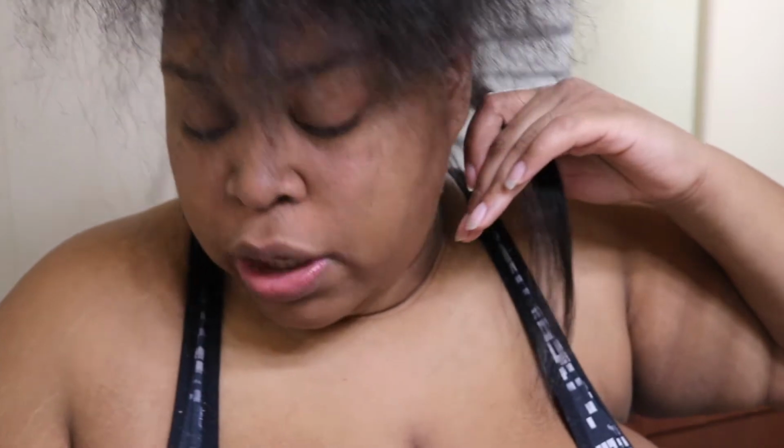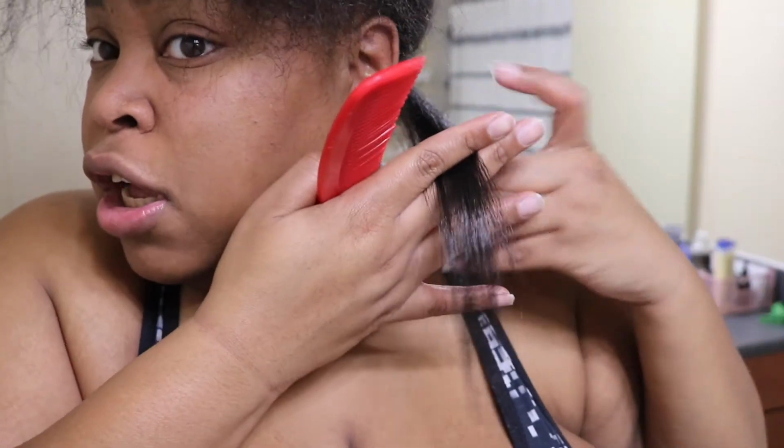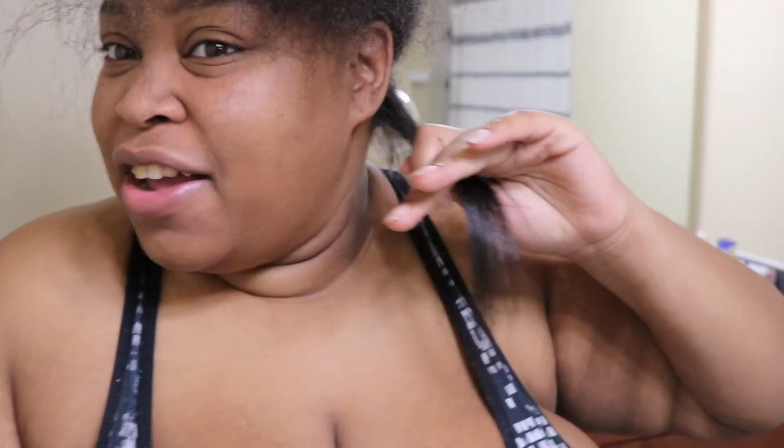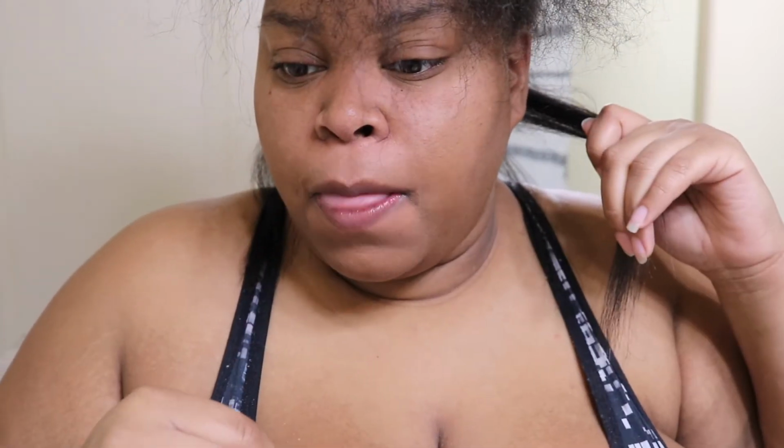So when I start cutting my split ends, ow, I burnt myself. When you start cutting your split ends, I do it row by row. I know that real hairstylists don't do it this way. They look at your hair and then go in, but I can't see everything, so I go row by row.